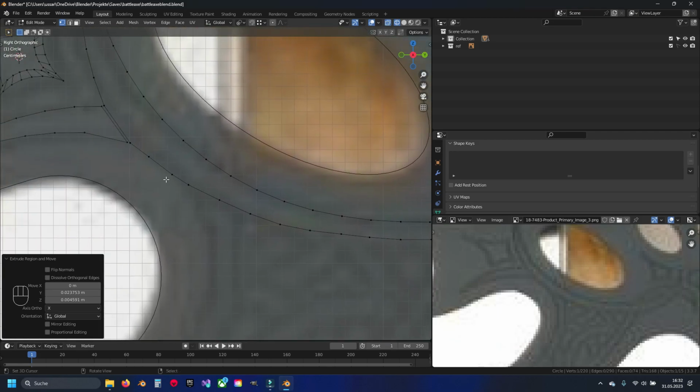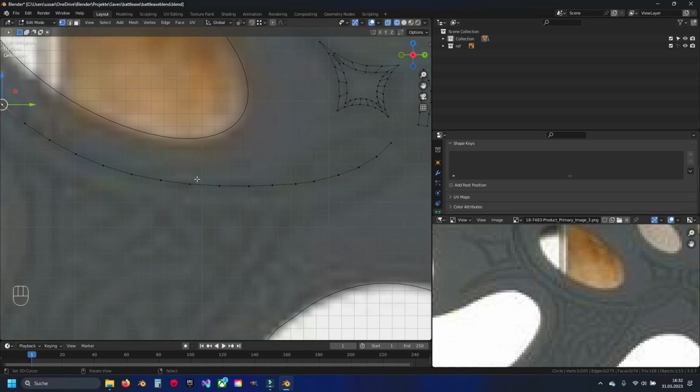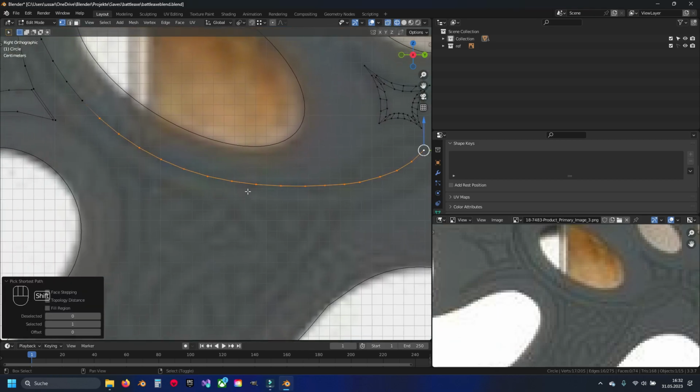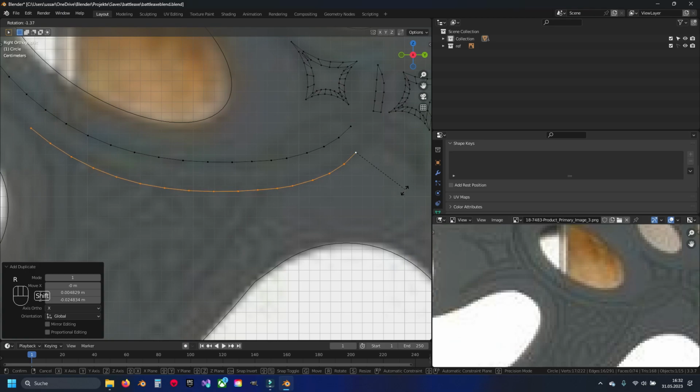Or maybe another thing we can do, I just undo this, we can select this whole of vertices and duplicate this one and just put it like this, rotate it a little bit. I think that's better, so we are more consistent.